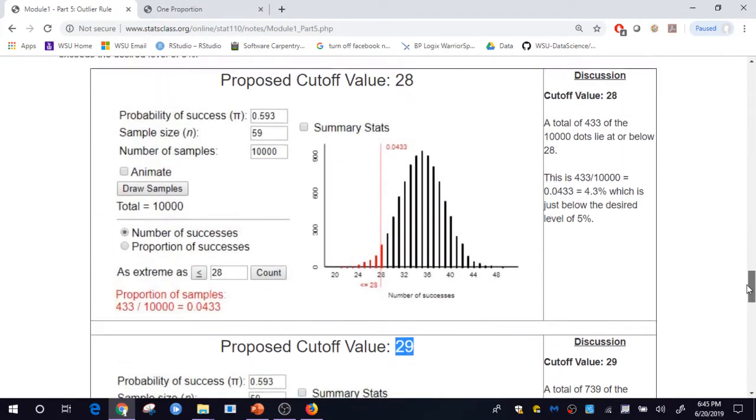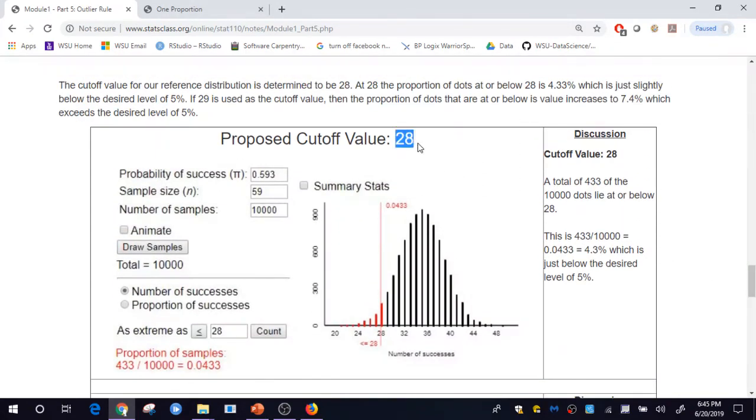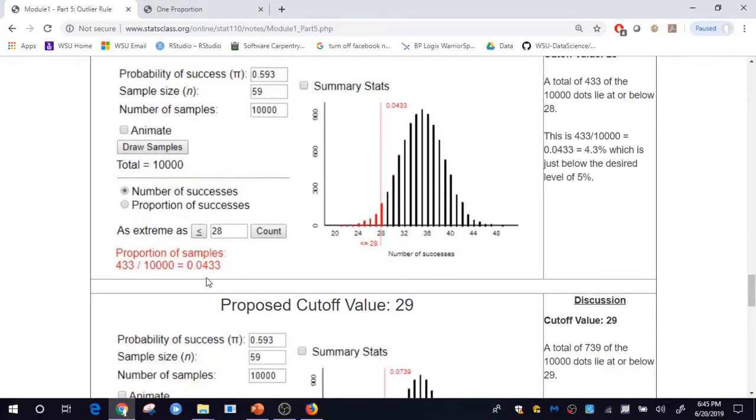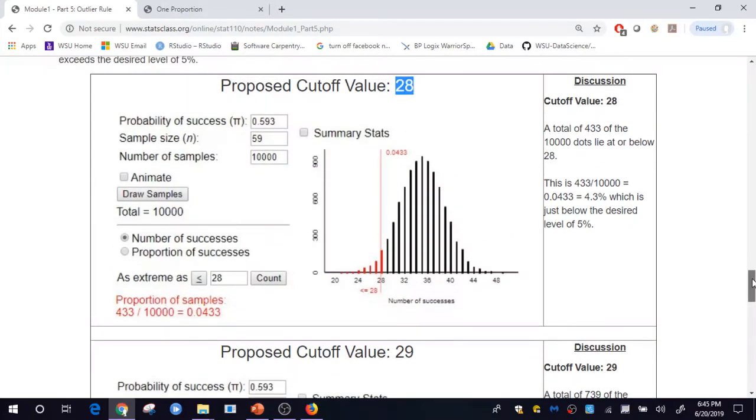For that reason, we'll go back and use the proposed value of 28, because this probability value is just underneath 5%. Again, our target is to get this as close to 5% as we can, and I usually use the idea that I don't want to go over the 5%. So the 5% outlier rule suggests that a reasonable cutoff value would be 28.